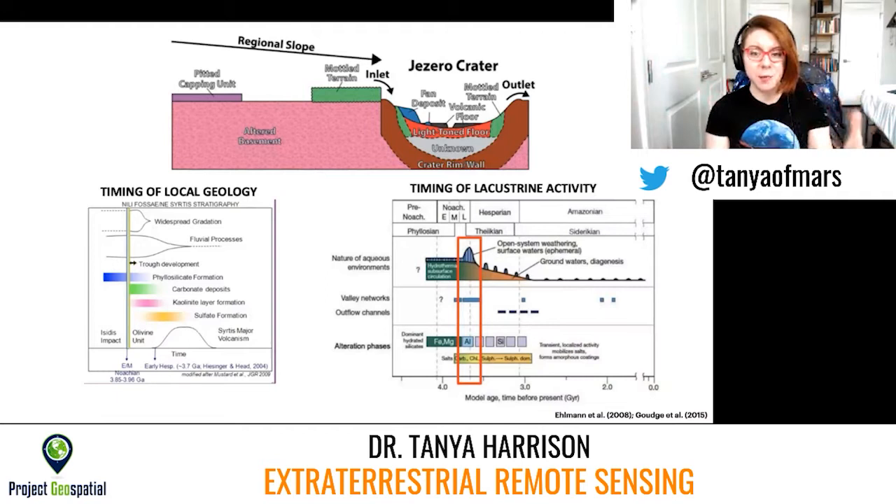We've tried to put together the timing of local geology, what might have happened inside that lake, and built up entire geologic histories based off the data we have. There's definitely a lot of extrapolation going on. Any terrestrial geologist would tell you it's hard to say some of these things definitively without getting data on the ground. But when this is all you have to work with, we work really hard to understand the relationships of these units relative to each other in the imagery, and how those units might have interacted with each other by looking at the spectral data.